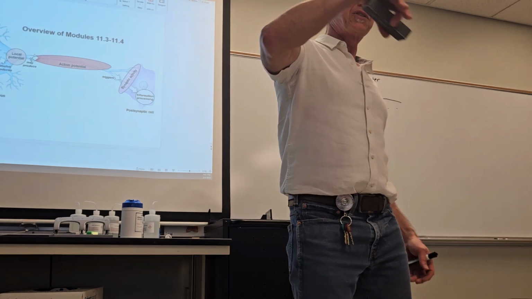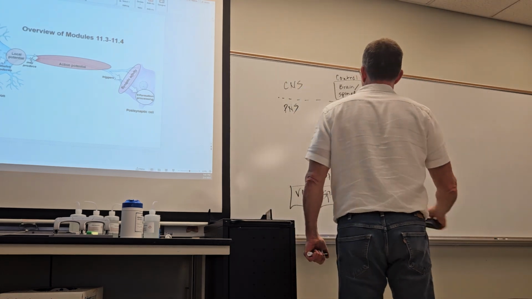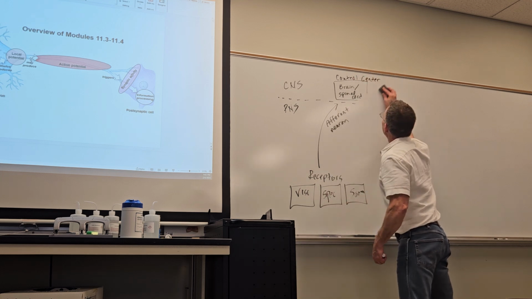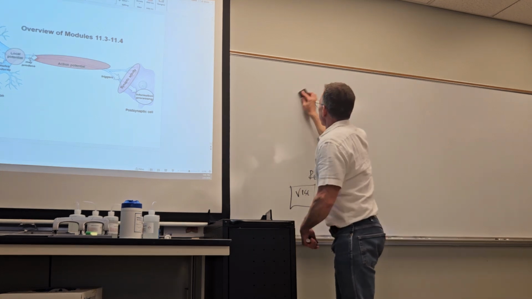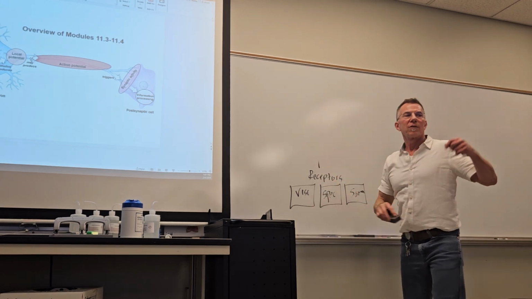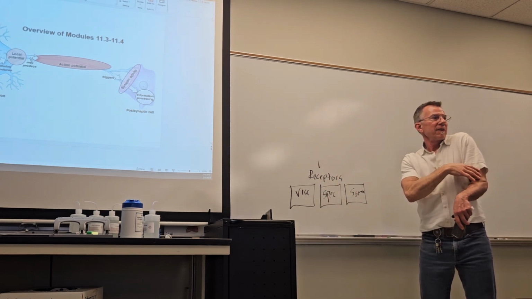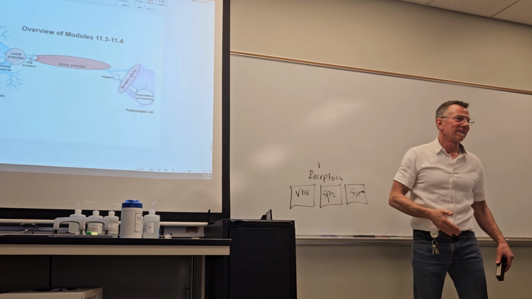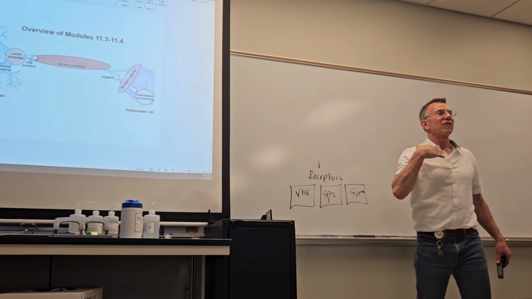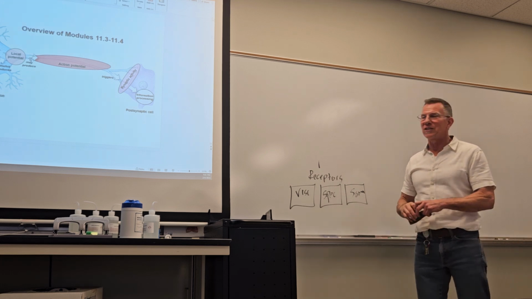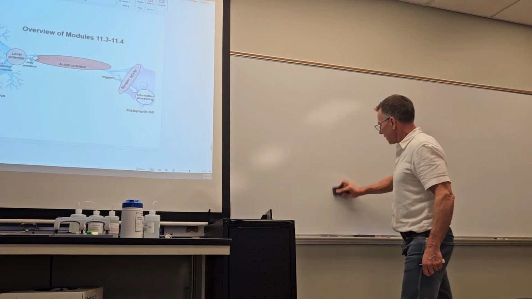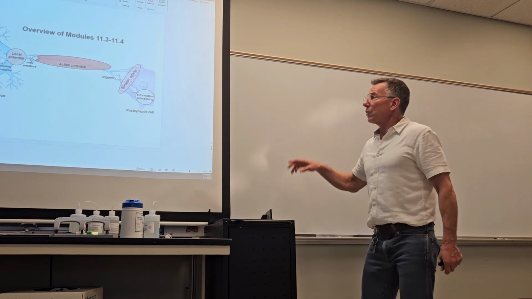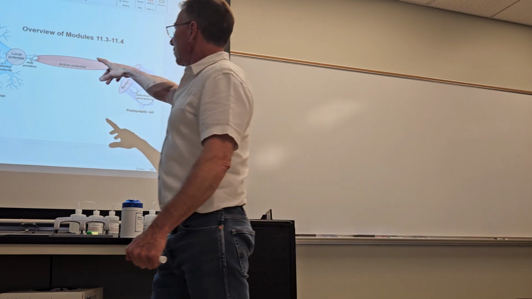It gets weaker because you're going to lose some of those ions going out those leak channels, and it gets weaker and weaker. And it also responds to the strength of the stimulus. So it is decremental and it responds to the strength of the stimulus. So it's not good for long distance signaling in the body.